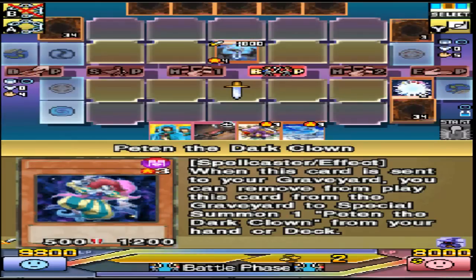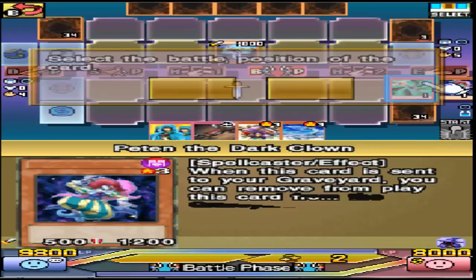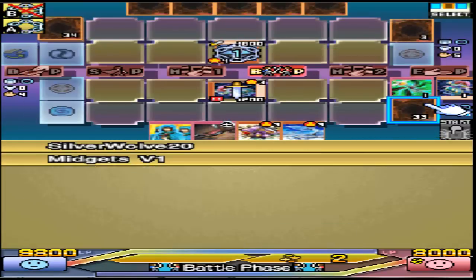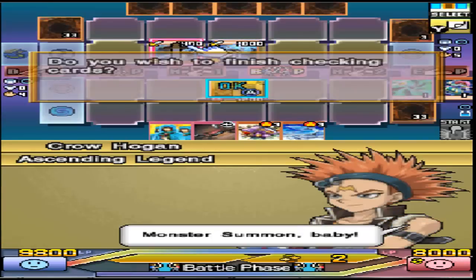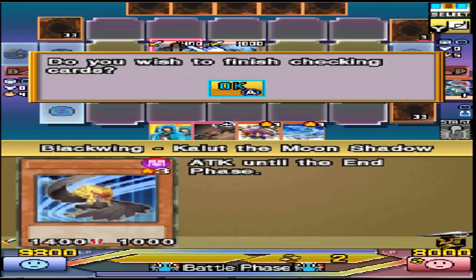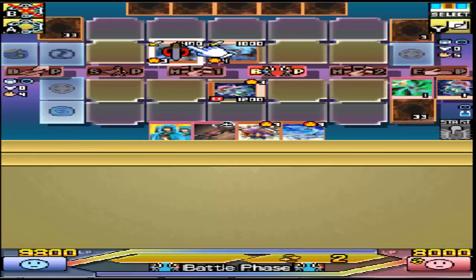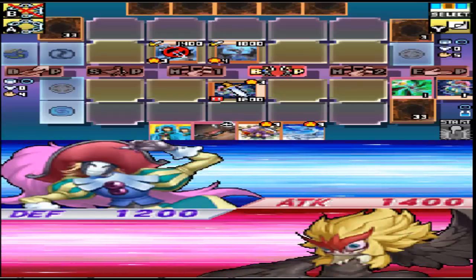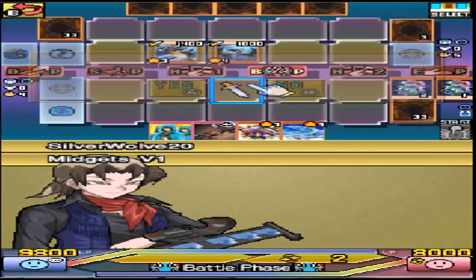Activate Peden's effect, bring it onto the field in defense mode so that you're not attacking my life points this turn. When a Black Wing monster you control, you can send those cards to that monster, gain 1400 attack until the end. Alright, so its effect is officially negated. Which doesn't matter either because I get to bring out my third Peten. Yes.